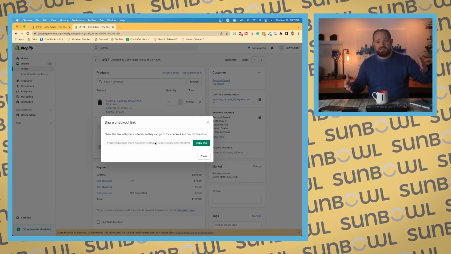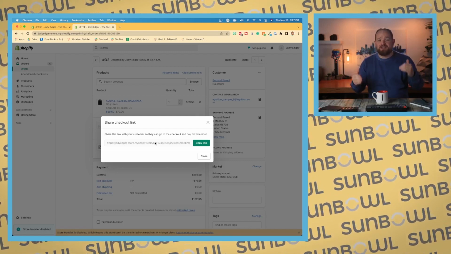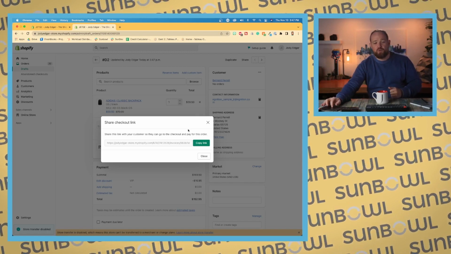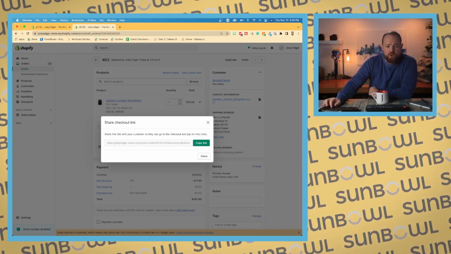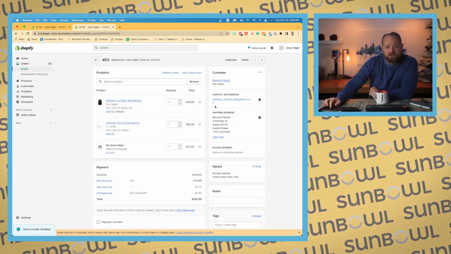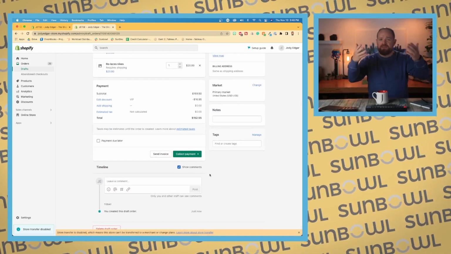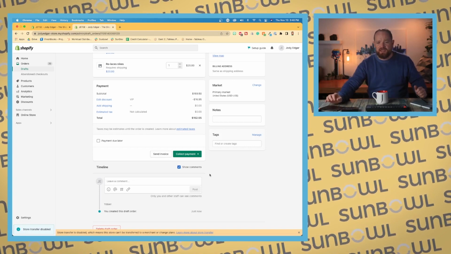It's going to put together their entire draft order and give them a very easy way to just say buy and then go from there. We use this a lot in my own business. It's quite useful. It really makes things a lot easier. After you save the draft, that's when the timeline comes up and we go from there. All right, so that's an overview of orders and drafts. Next up, we're going to go over abandoned checkouts.